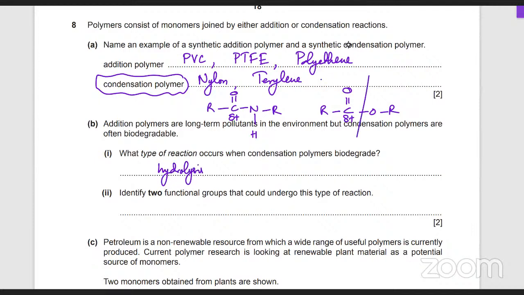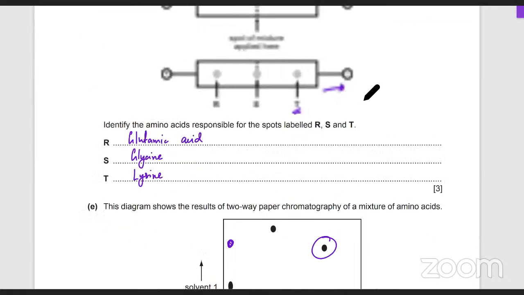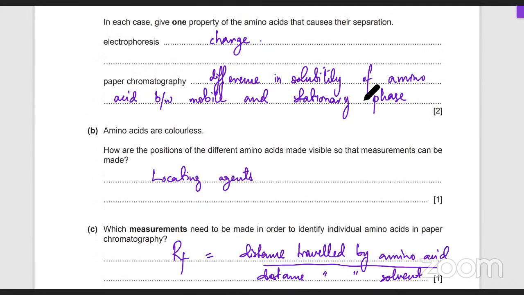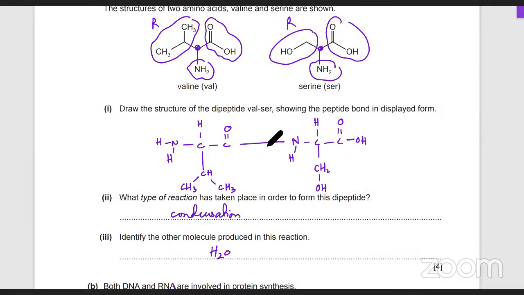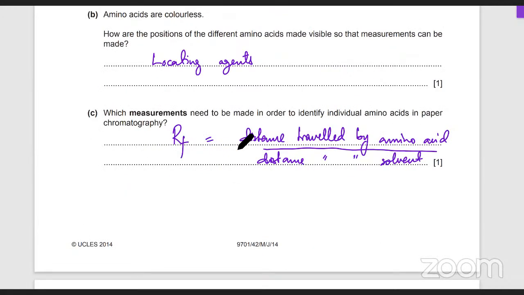कि ये वापस टूटेगा, the ester link will break and it will again form the carboxylic acid, and that side will again form the alcohol. जैसा वो प्रोटीन्स भी बायोडिग्रेड कर जाते हैं ना, हमने जो बनाया था वो किधर गया, वो ये था, वाटर निकला था इधर, वापस टूट जाएगा, वाटर वापस ऐड हो जाएगा, ठीक है, सो OH इधर आ जाएगा, H will get added over here, so the amine and the carboxylic acid would reform. So hydrolysis happens very, very easily, but not in addition polymers.